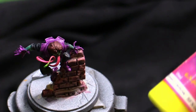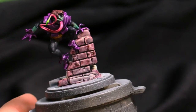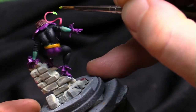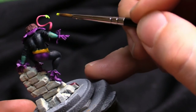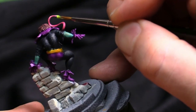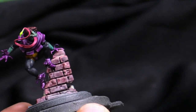So we'll go to our fluorescent yellow. It's very, very yellow. Shocker, fluorescence, super bright. We'll do a little more wet blending just on that spit glob. And we're just gonna wet blend here and there. So I'm really just looking at, again, those places where the light would really hit it. And I'm just blending those two together. Because yellow and green are best friends when it comes to making really cool glow.